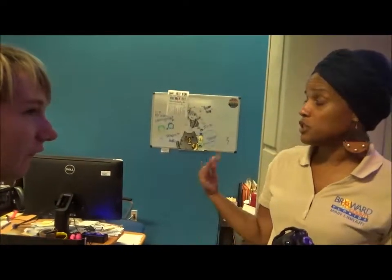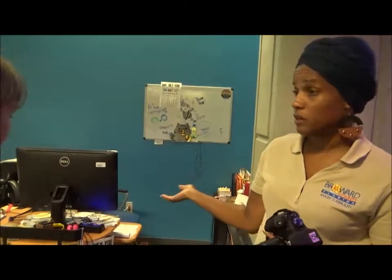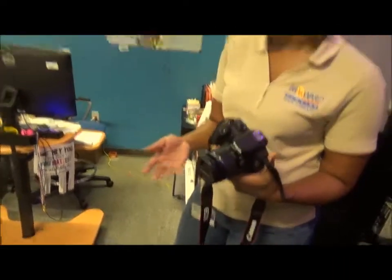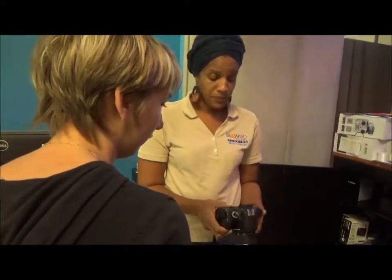And again, all of this can be checked out. How do you check it out? You have to have a library card, and then you just fill out a form with Autumn or anyone who is supervising this area. We'll take your library information, and then you can check it out. It's just that simple. I believe you can check it out for about a week, but Miss Autumn would definitely have all of that information. I've checked one out myself for a couple of days, and you can recheck it out even after it's time to return it.